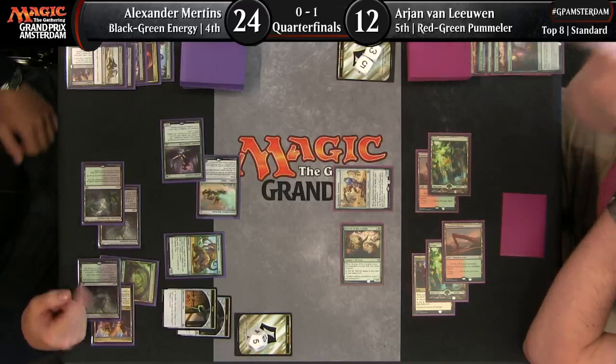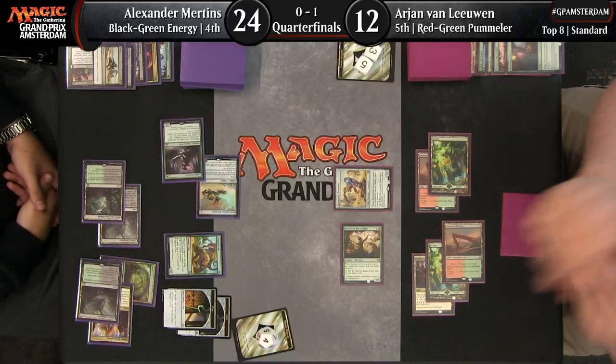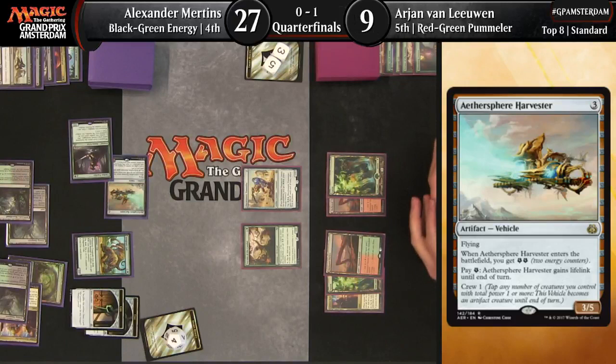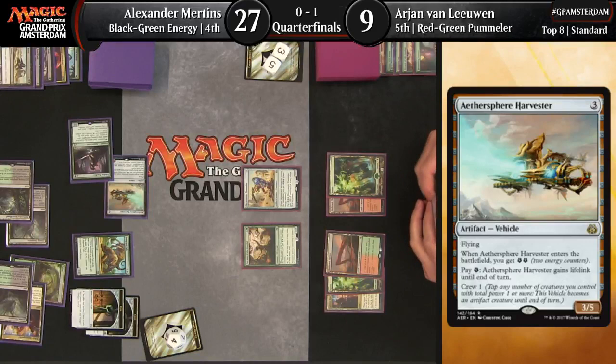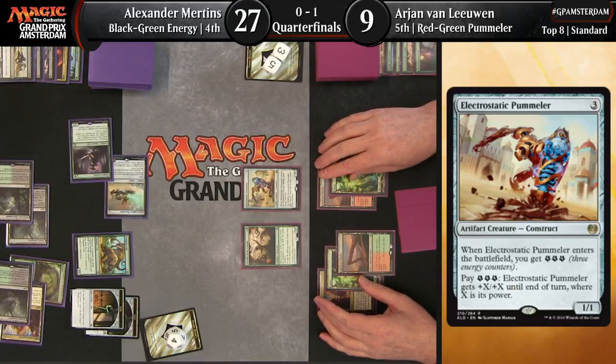All right, so the Harvester swings in. 1 energy spent for some lifelink. Mertens up to 27 here. At least the Blossoming Defense is out of Arjan's hand now. Yeah, there you see the Harvester, a vehicle that's been in and out of favor all the time. It fought with Cultivator's Caravan for the 3 slot in the vehicle decks. Now the Harvester made a comeback, which is kind of surprising, because even in the 4-color versions, they are preferring Harvester over Caravan, where you would think that Caravan, with the ability to fix mana, would be relevant.